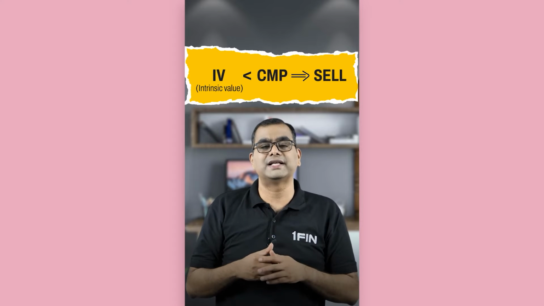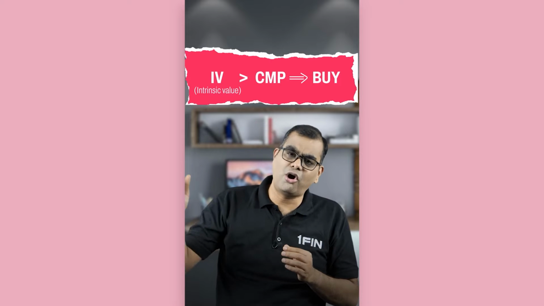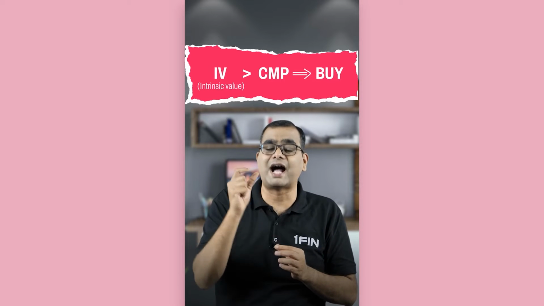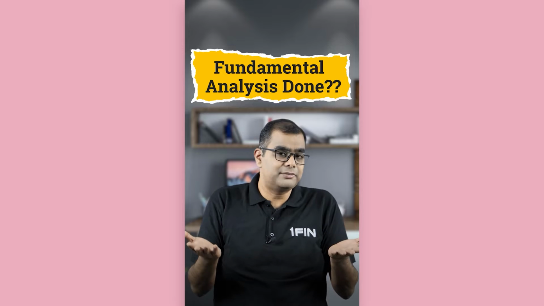If the price that you arrive at by discounting all the future streams of cash flows is lower than the current price, then you're supposed to sell the stock. If the price that you arrive at by discounting all the future streams of cash flows is higher than the existing current market price, then you buy the stock. So it is a very simple logic. You use the Gordon formula to find out the price of shares of a company that is listed on a stock exchange.